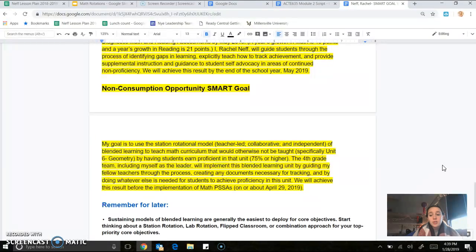I'm actually so excited about this goal that I have reached out to our technology coach. I am seeing if she can sit down and help me with this because I have a goal and I know myself. I'm really good with the big ideas. I'm really great with knowing what I want and kind of having some general idea of what I want it to look like. But when it comes down to having the ideas and the details and kind of putting it all together, that's really not my strong suit, and it's something that I'm continuing to work on. So I've already scheduled a time to sit down with her and see if I can somehow figure out how to make this work. So this is something that I'm really, really excited about.